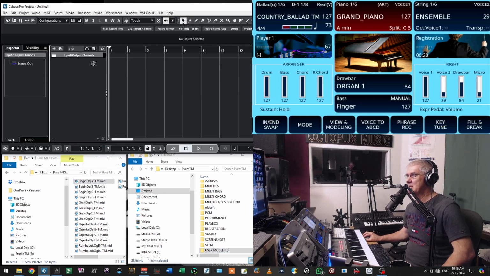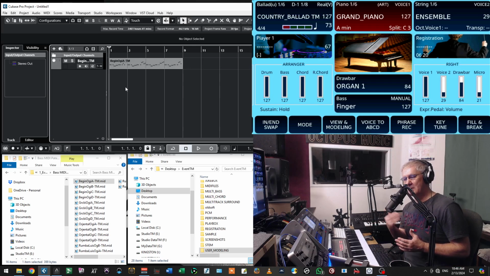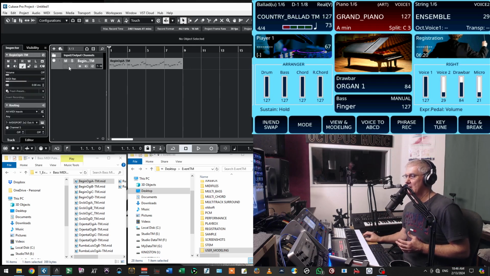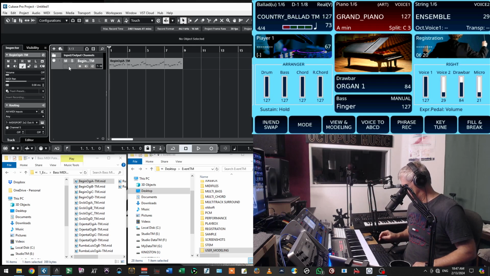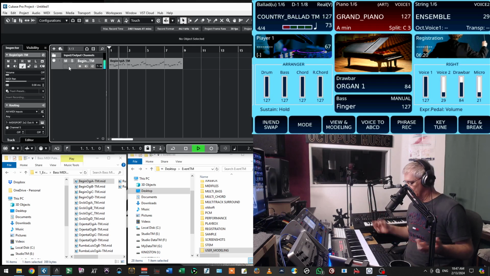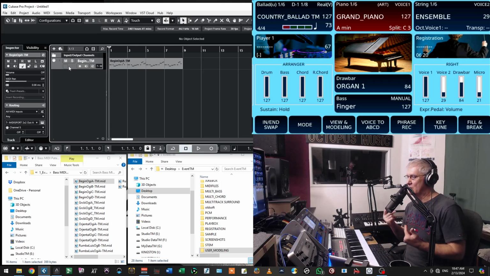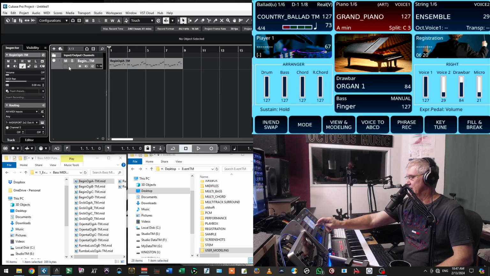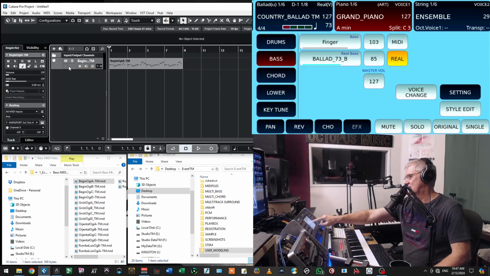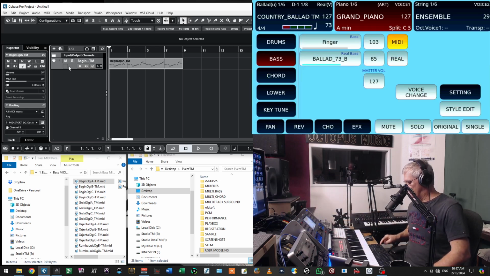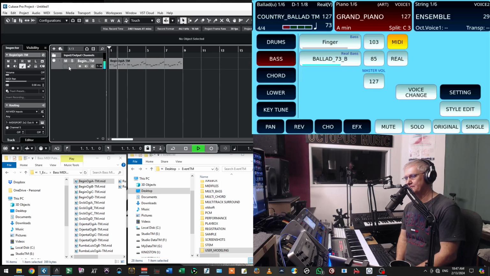Now if I create some MIDI patterns and put them here, presently my Cubase is connected through my template to my Event, and whatever I play in Cubase is going to play in Event. Now I will play that MIDI pattern bass guitar. It doesn't play. I press play, but it doesn't play. I know that it will not play because I have to go to View and Modeling, because this style has the real bass engaged. Now I will just engage the MIDI section and play it, and now it is playing.